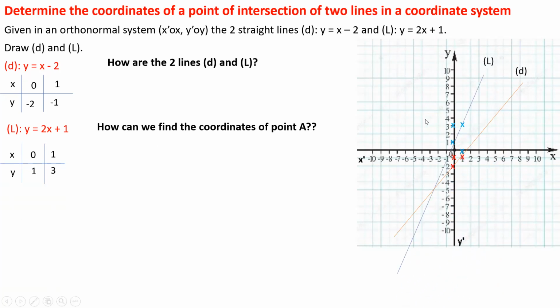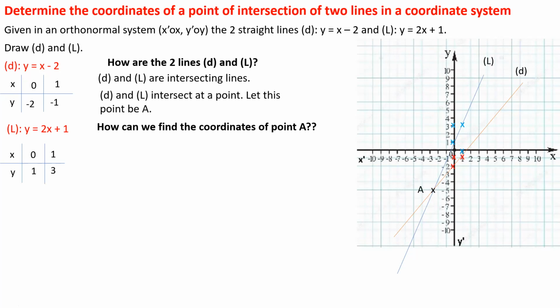If you look at line L and line D, they both intersect in a point. So they are intersecting lines and the point of intersection is A. I should find the coordinates of A now. Okay. We say that A belongs to line D. So if A belongs to line D, then the coordinates of A satisfy the equation of D. So we can write YA equal XA minus 2. Also, at the same time, A belongs to line L because it's a point of intersection. So A is on both lines, D and L. So A belongs to L, then also the coordinates of A satisfy this equation. So YA is equal to XA plus 1.